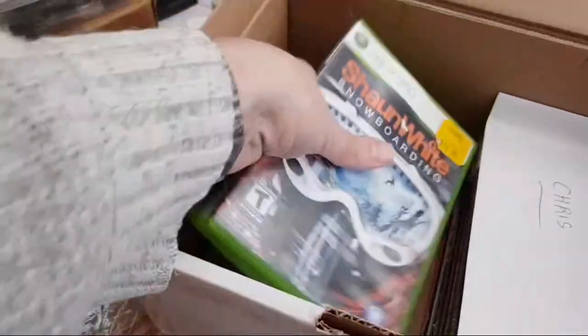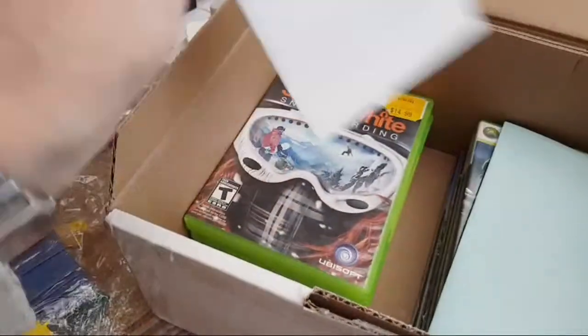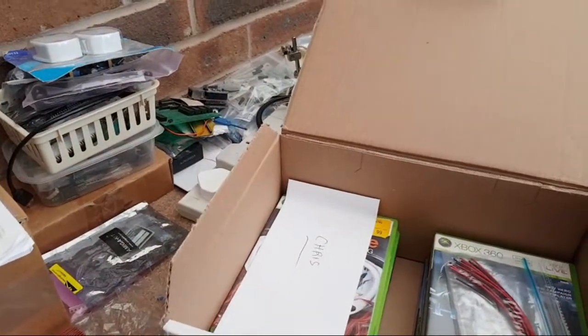Kinect Sports. You need the thing, don't you? I've got that, actually. I've got a Kinect now. I think I might have already opened that and read that. Let me just check what's on here. Hang on, before I dive in and share someone's address or something.